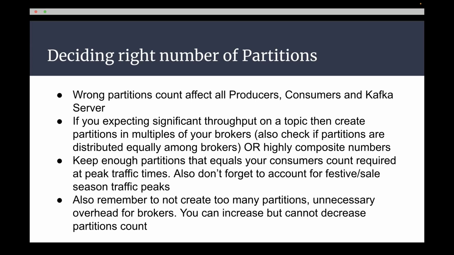For every consumer, you'll know how much processing time it will take and how many messages you can consume per second. For example, if your consumer is able to consume, say, 200 messages per second, and at peak time you get, say, 1,000 messages per second, then you know that at peak time you need 5 consumers, or maybe 6 consumers to keep some buffer. Then you should definitely have 6 partitions, right? So that when your consumers scale up at peak time, they will have enough partitions to consume from.